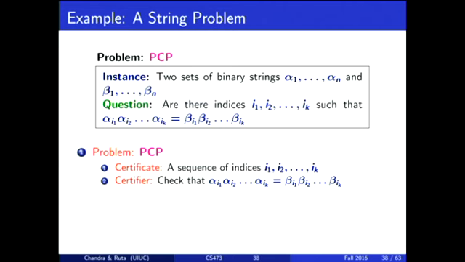There's a second part of NP which we usually ignore because it's so obvious in most problems. But I want to highlight this, right? If there is a solution, you also need the property that the length of the solution is polynomial in the length of the original input. Okay? You have no idea, given this problem, how long this sequence has to be as a function of the original input.